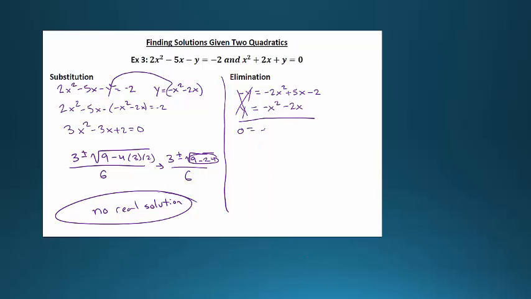And then you'll find that we have the same thing pretty much as before. So even though this may look different than this, if you divide all of these by negative 1, you get that 3x squared minus 3x plus 2. So we will continue our work, of course, and then we know that this is going to become no real solution, so I'm not going to do the work over.